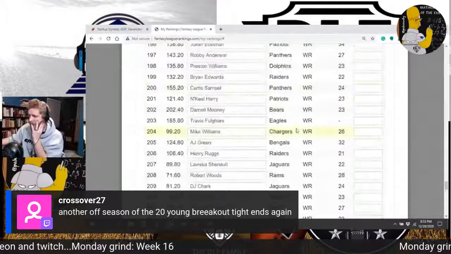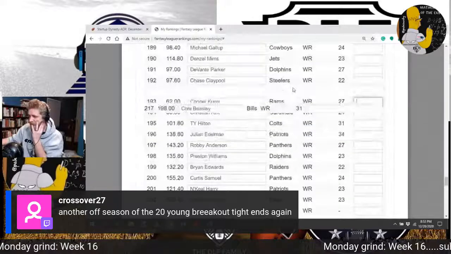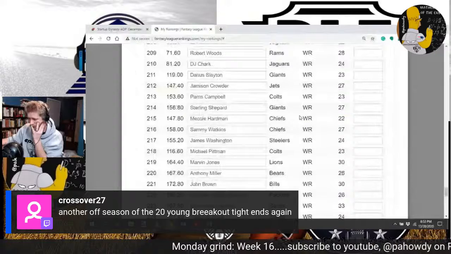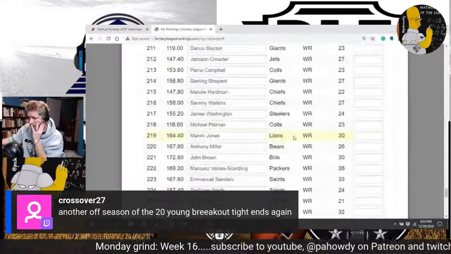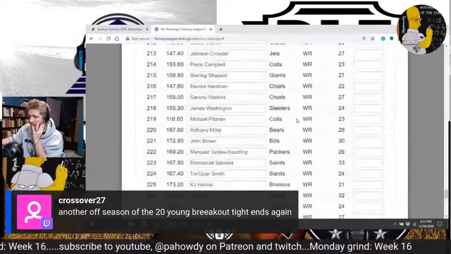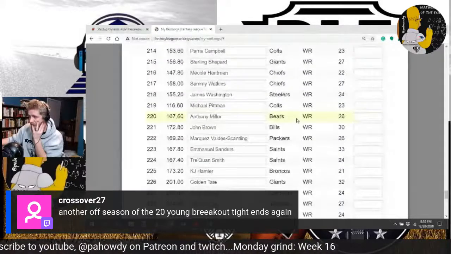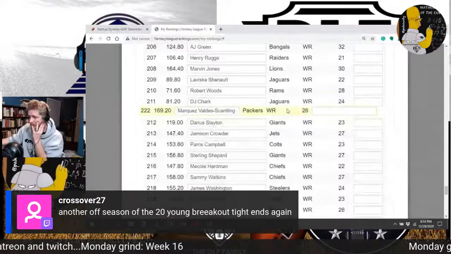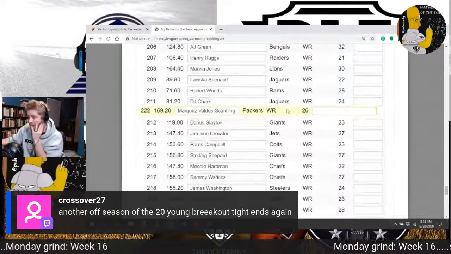No one will ever respect Cole Beasley, ever. I mean, some of this is just child's play. People still holding on to hopes for players that don't have any. They're in there because I have 250 players to rank.